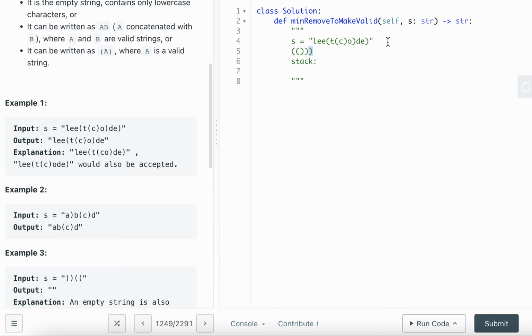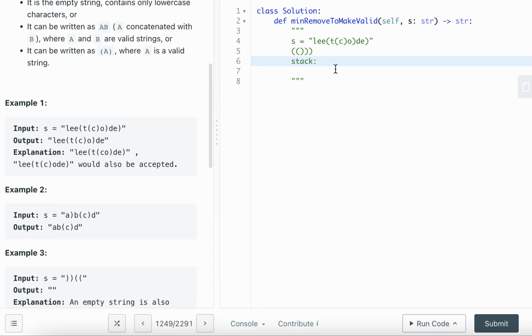An easier way is to write the entire string to a list, and when you write them to a list, you enumerate the characters with the index number. When I append to the stack, instead of appending the parentheses, what I can append is their index number. And then I can remove by their index number also.